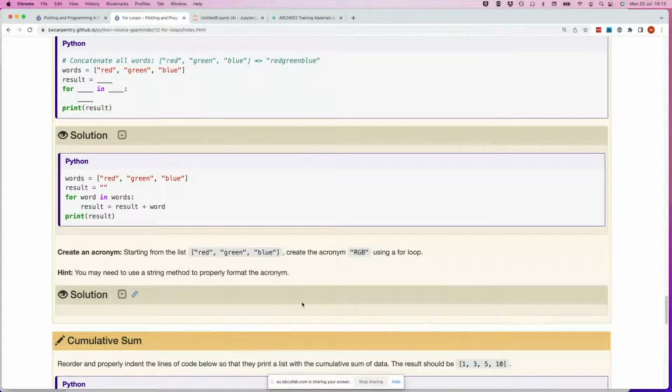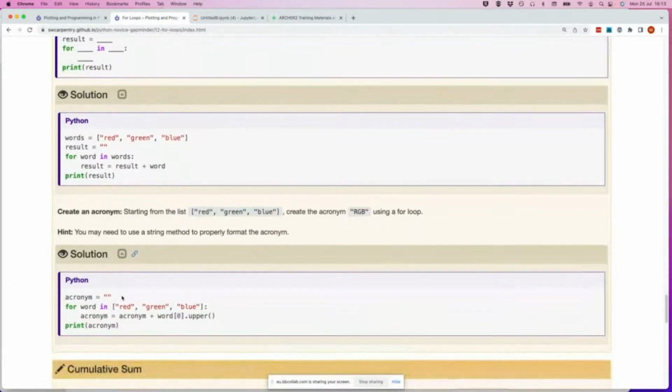You're going to have to iterate through this list, and start with each word. You would extract the first letter of each word, slice it so that it comes out as a string, and call the upper method on that string. And then the result of that is just concatenated onto the result variable. I think something like that.